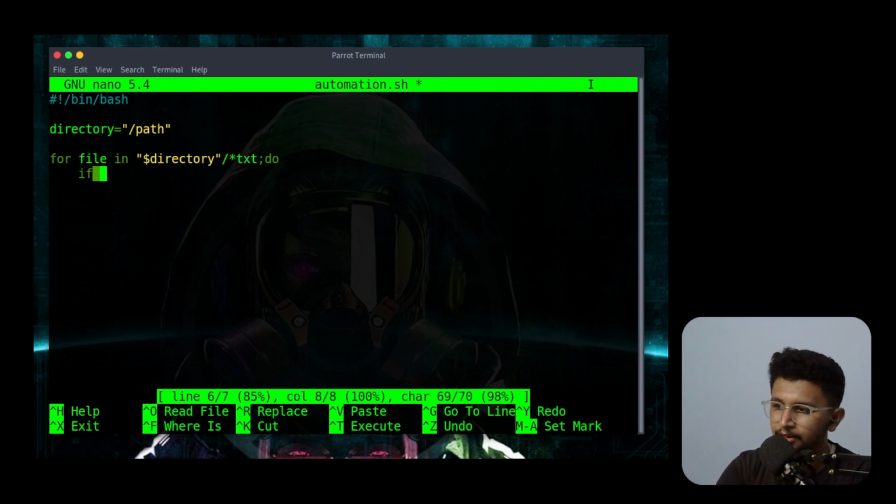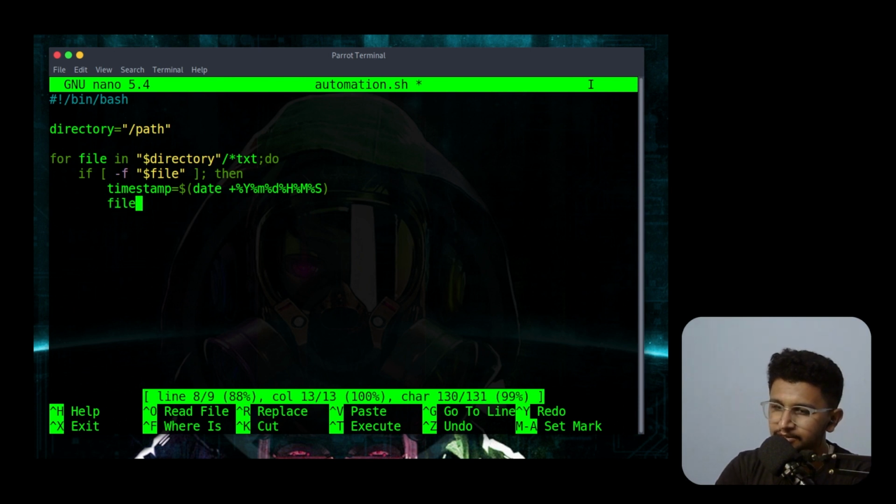So if that file exists, then timestamp is equal to date, and you need to specify year, month, day, hour, minutes and seconds.